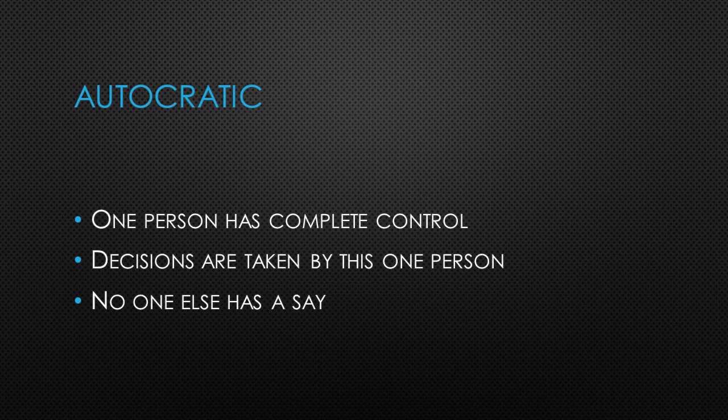So, as I said, autocratic, so one person's complete control. It means that this person is taking all the decisions, no one has a say, and this person will decide whatever needs to be done. In fact, when you work under such a leader, either you leave or you conform to what this leader is saying to just stay put where you are. Alright, let's move to the next management style. Let's see what that has in store for us.